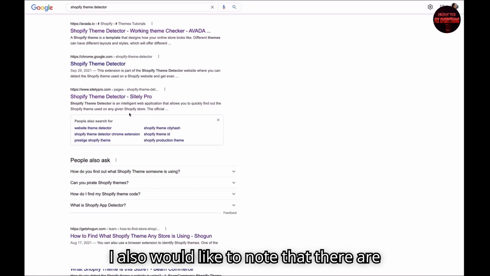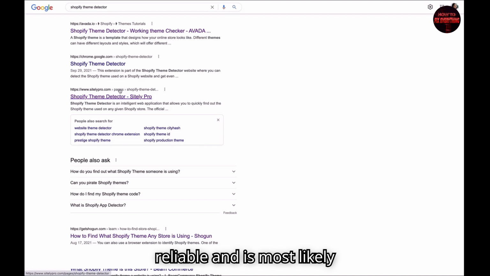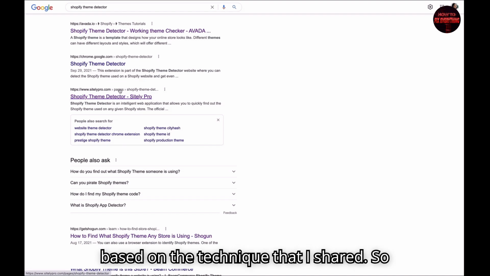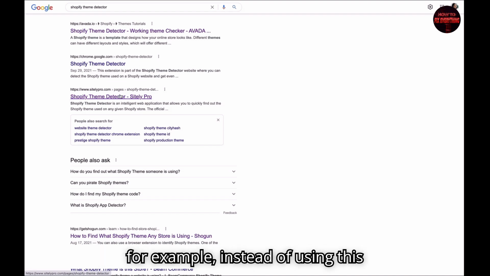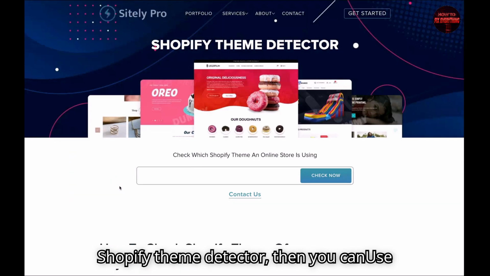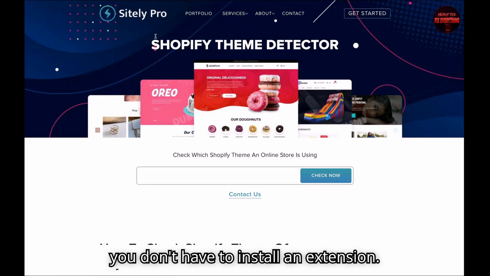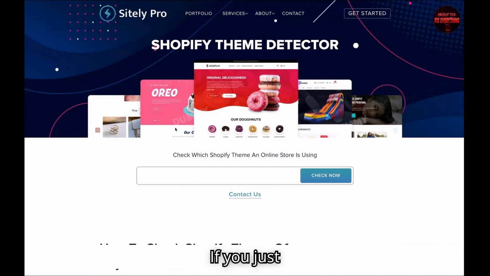I also would like to note that there are certain theme detectors which are very reliable and are most likely based on the technique that I shared. So for example, instead of using this Shopify theme detector, you can use this Sightly Pro detector. At least you don't have to sign up for an account and you don't have to install an extension.